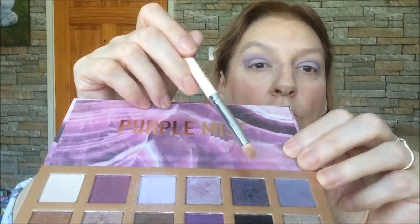Now I'm going to use, have I got another brush? I'm going to use this brush. I think this is supposed to be a crease brush as well. So I got it out of the Pip box. I can't make out the name on it, but I'm going to use that just to darken up the corner of my eye. And I'm going to use this dark purpley colour here.